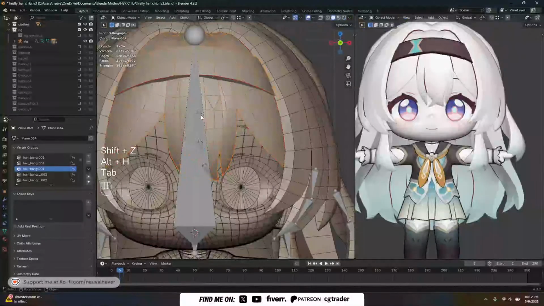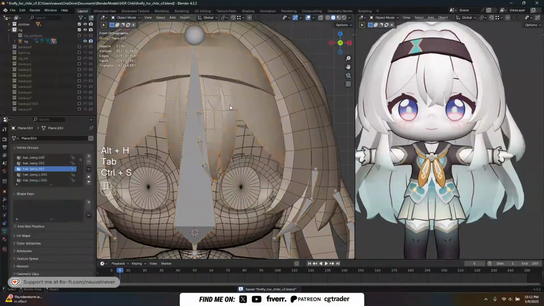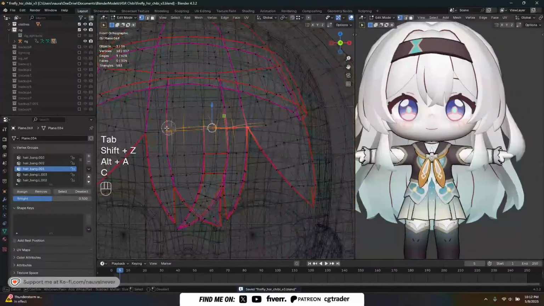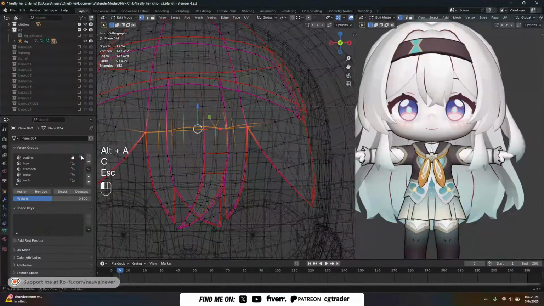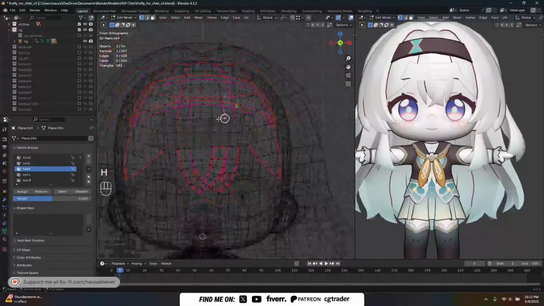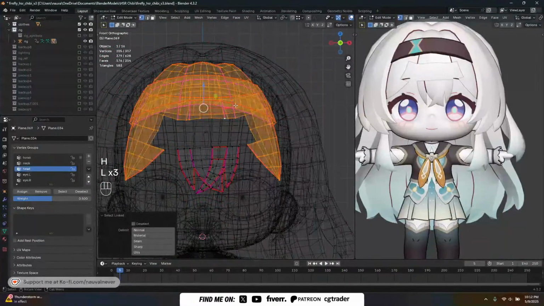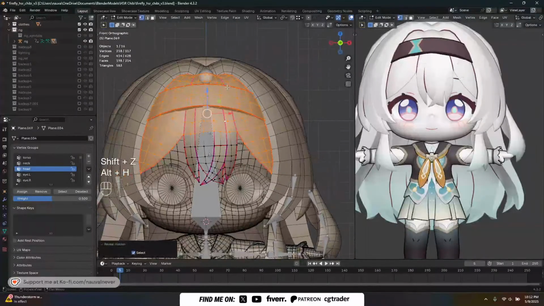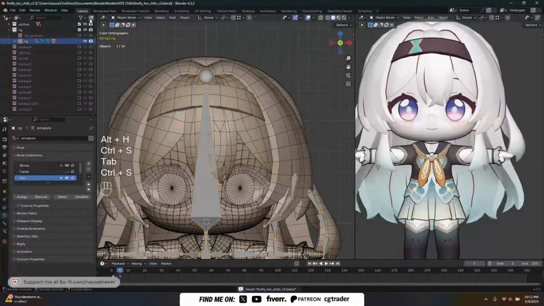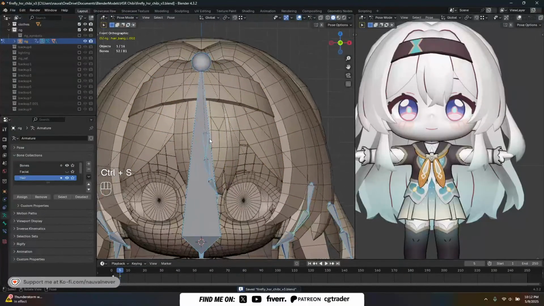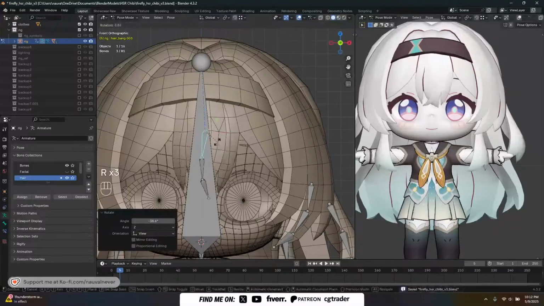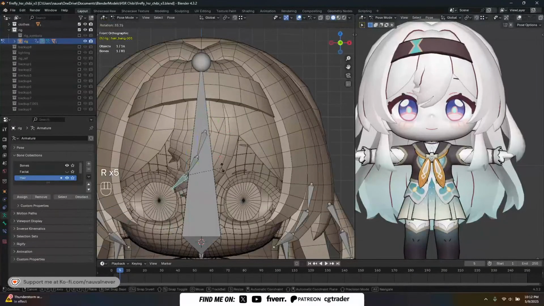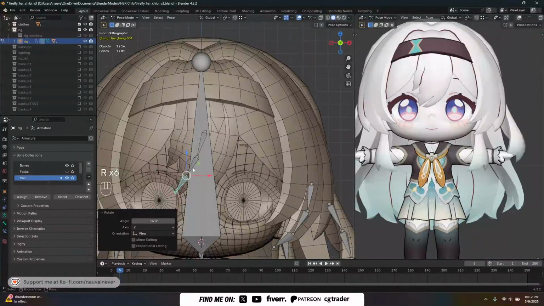There we go. Now, wait. We forgot to assign the part for the head. So here, and select this whole part and assign. There we go. Okay, now let's try this. Yeah, we can fix the smoothing later, but as you can see, it's already correct.